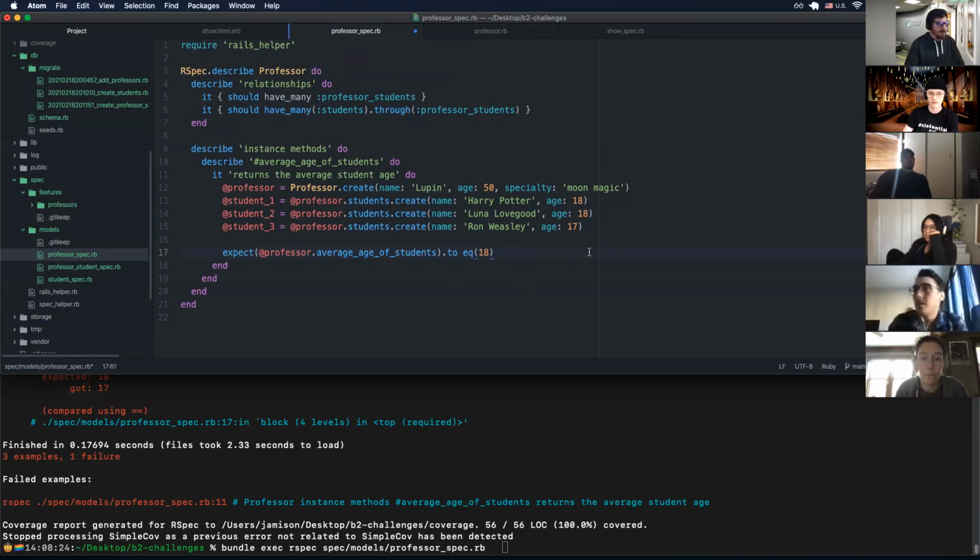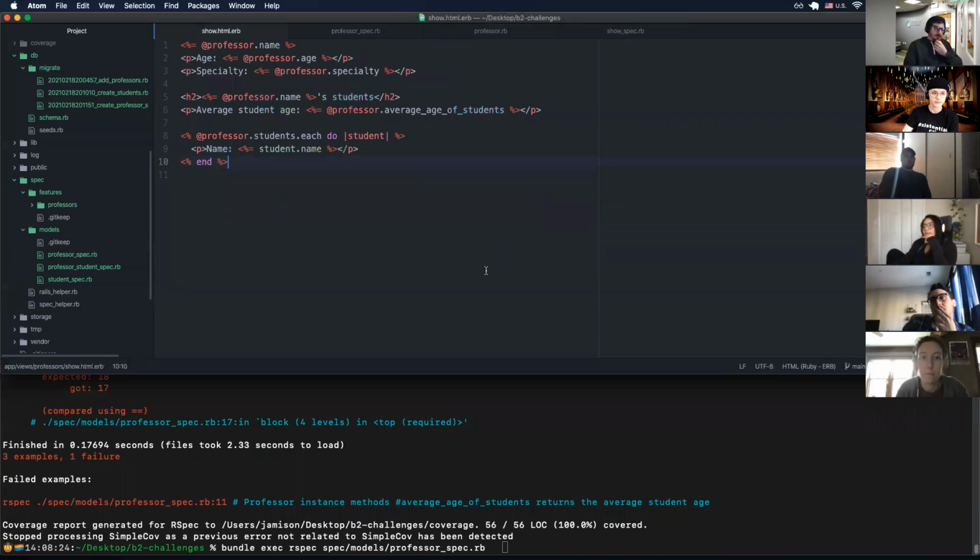Let's just say, for the sake of the example, we want to round up, where would we put that logic? The round preferably be in the view. Yep, I like it. I agree. I think that's good. So we'll do average student age, round. Shoot, I don't actually remember the syntax here, but maybe y'all can help me out. We pass it an integer, right? But I don't know if there's a different syntax for choosing up or down. We can also Google it together. I tried just doing round one and see what happens, maybe. Yeah, let's do that.